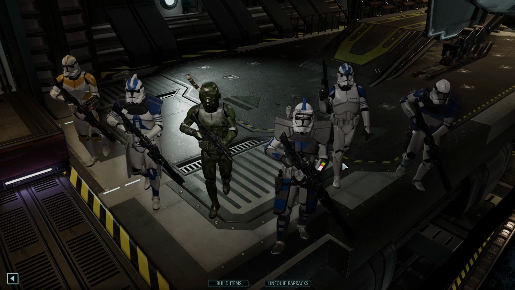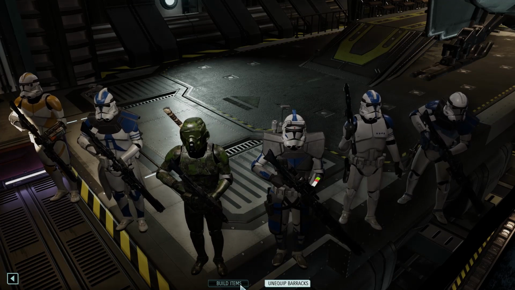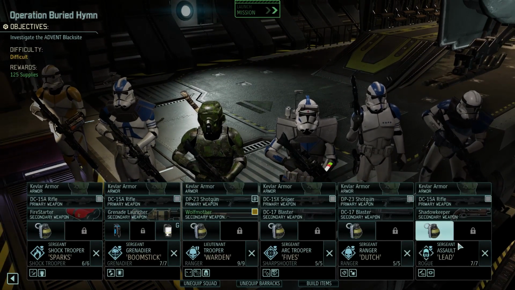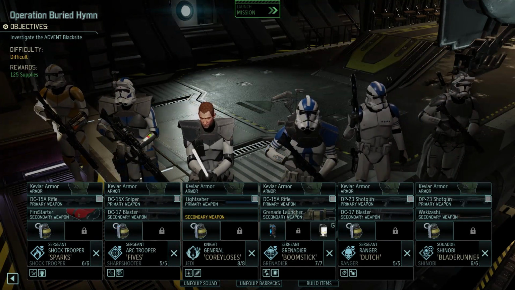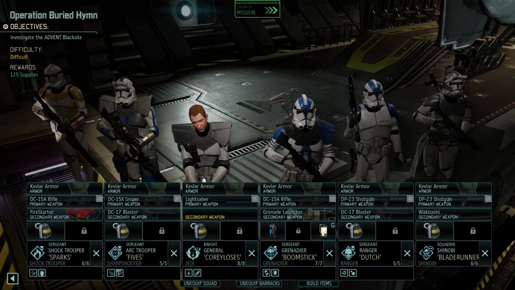Now, I do not have my lineup right now, so I'm going to get rid of these guys real quick. Actually, I have to go over here because this is a glitch. There we go. Like that, and I'll be right back. Alright, guys, I'm back. So this is my lineup. We have Corey, Fives, Sparks, Boomstick, Dutch, and Blade Runner.